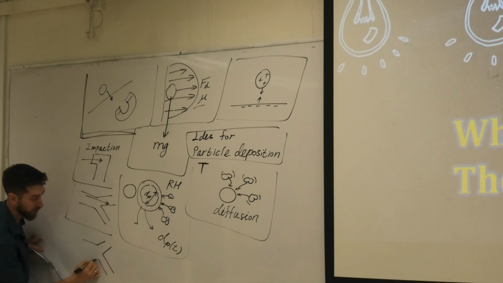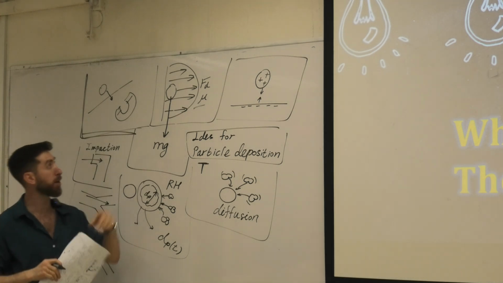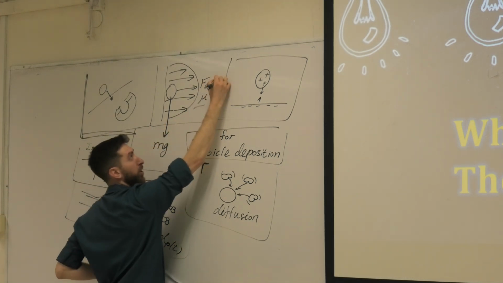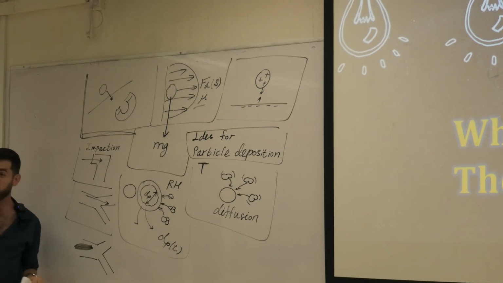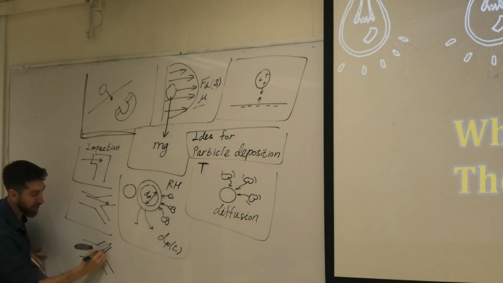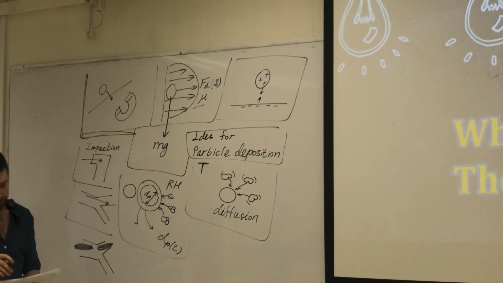Let's talk about interception. If we breathe in asbestos, it has a very unique shape that can penetrate very, very deep, and suddenly it's going to be stuck inside because it's very, very big. So stuff can just get stuck inside the lungs.